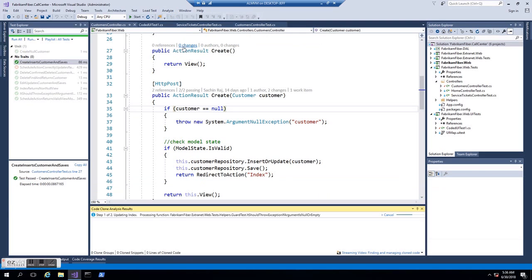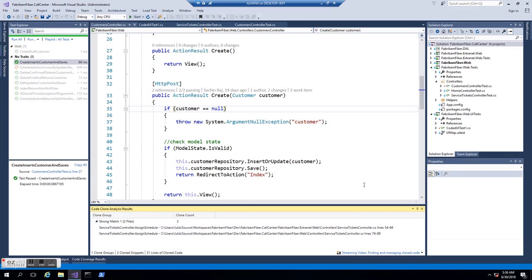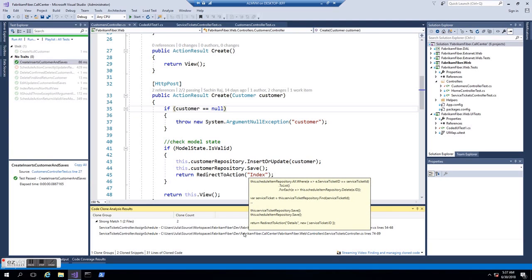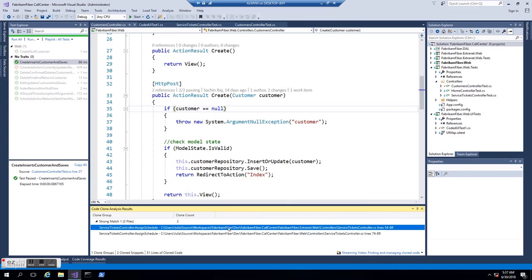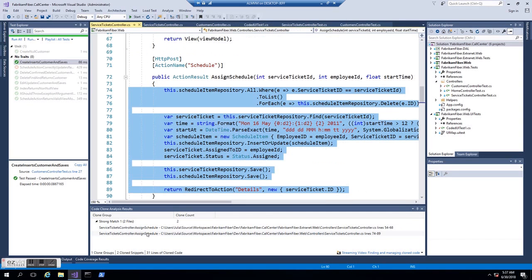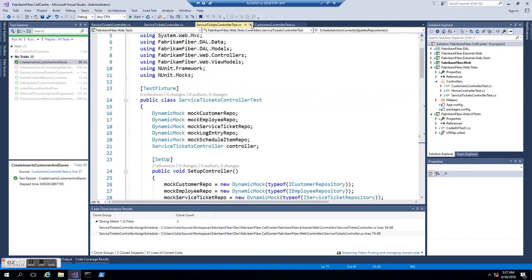So one of the other useful tools is analyzing code for code coverage, or I'm sorry, for code duplicates. And at the bottom, we can easily see, hey, these are strong matches. We can hover over and see the line that seems to be duplicated. Again, we can just double click on here and it will open up the files and take us to the code that is duplicated. Let me go ahead and close out some of these other tabs.